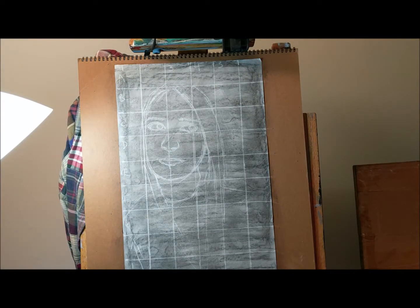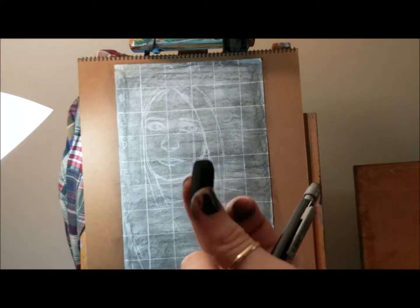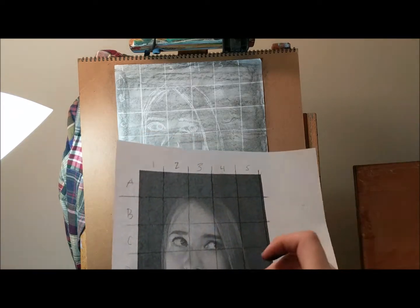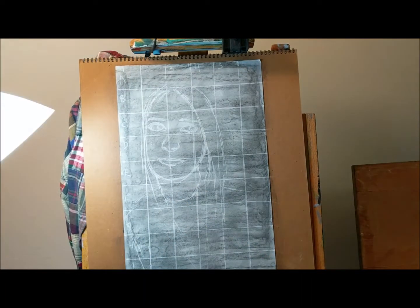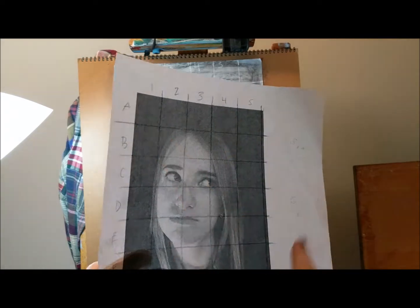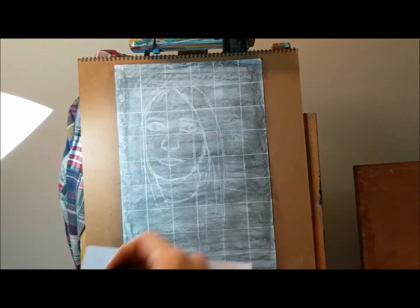dark spots first. I'm using just this little guy that we used before. You can use a charcoal pencil, but I like to just start off big and messy. And then we'll go in and do some blending. While I'm doing this, I am looking at my reference at all times and checking where those shadows are. So I'm not just guessing. I'm trying to do this from observation. It's still from a picture, so it's not drawing from life, but I'm drawing from observation of my picture. So I'm checking where those shadows are and drawing them.